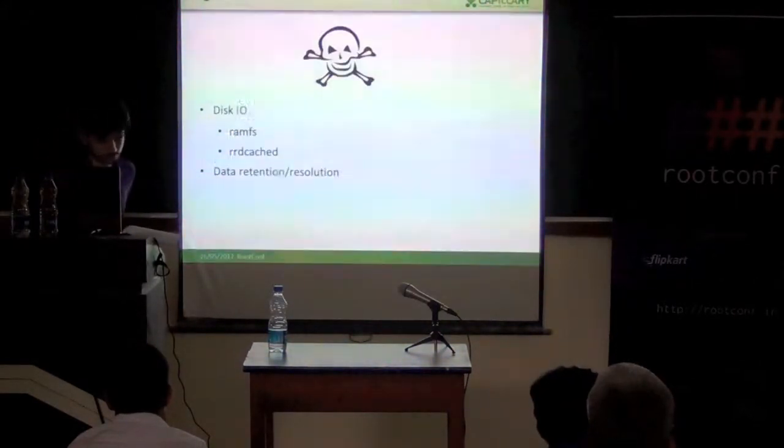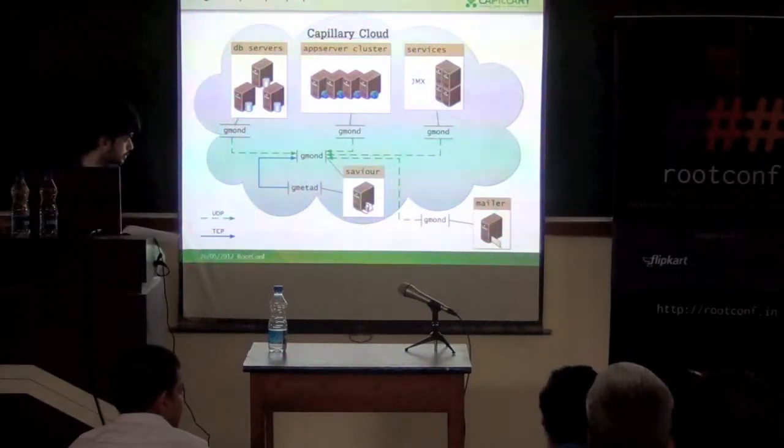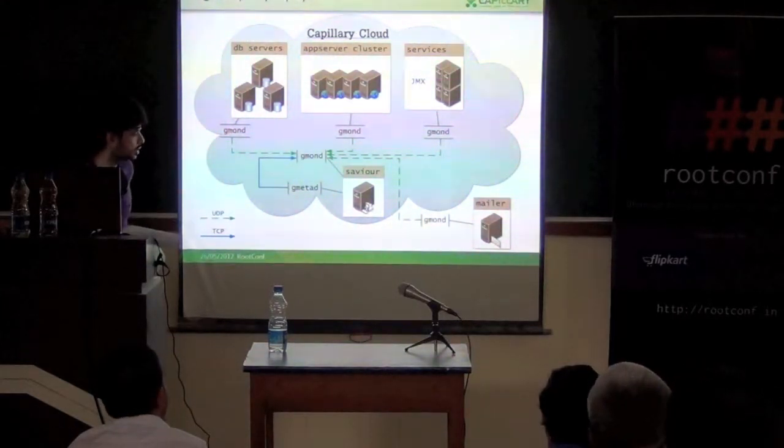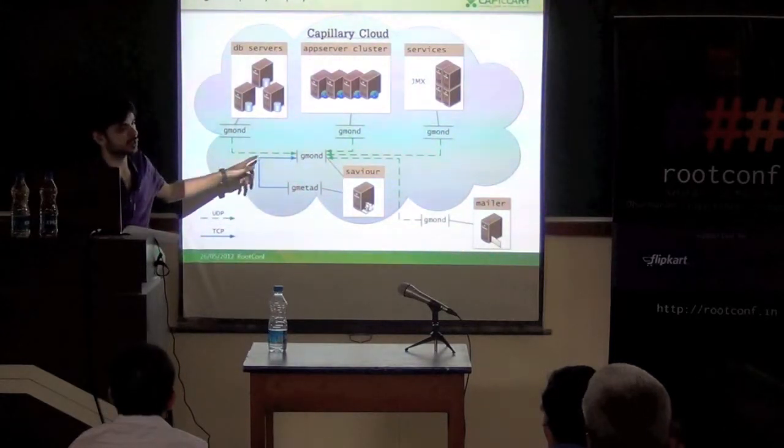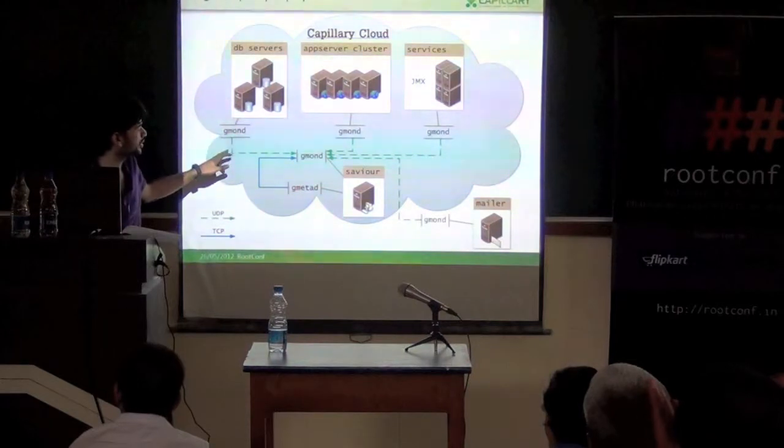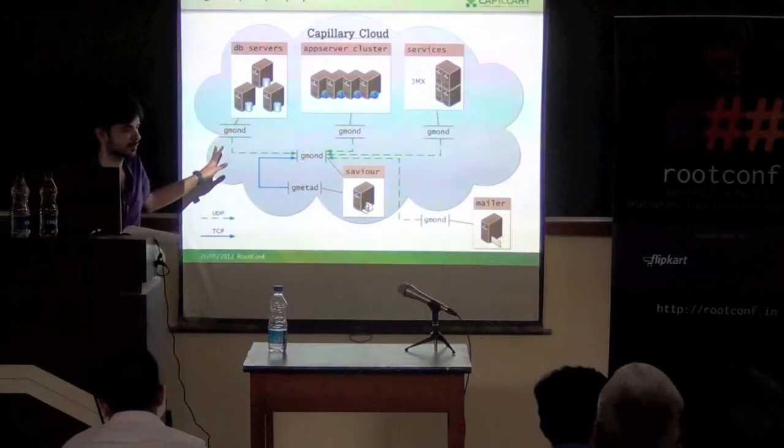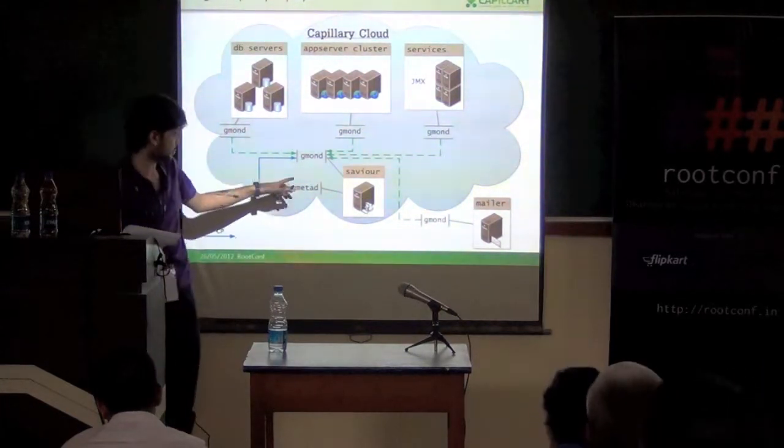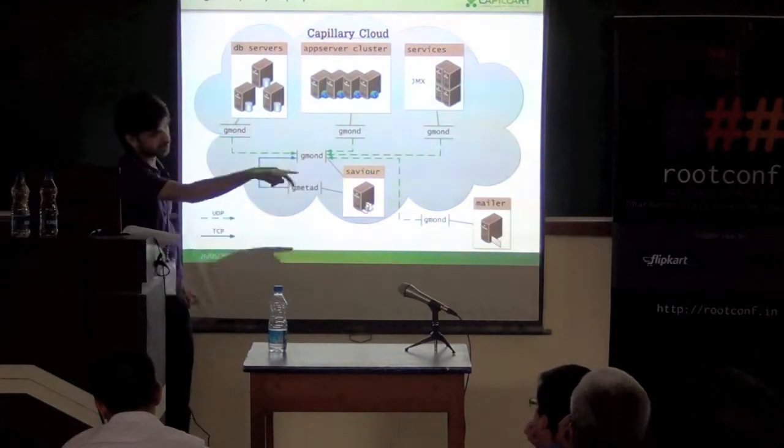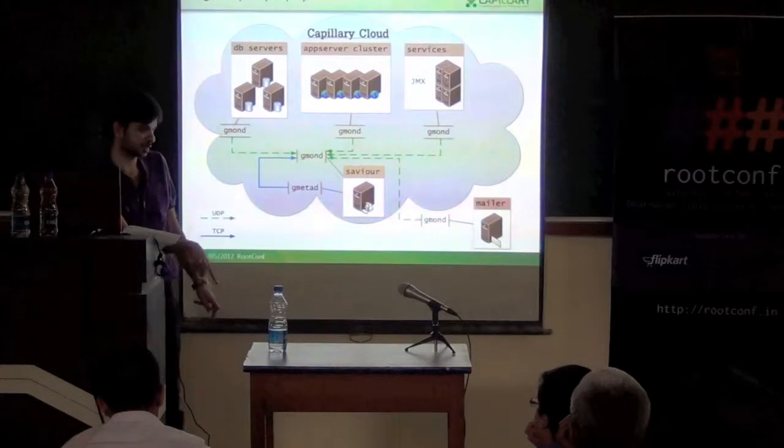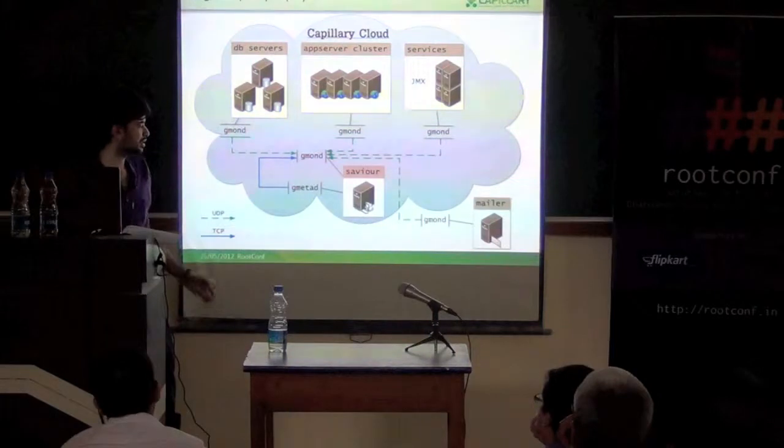The number of collectors is scalable. GMOND sends their data out on UDP. Ideally and normally it sends data out on UDP multicast, so it will just send this data out to all the nodes on the network. Whichever you want to collect can collect. You might have two nodes monitoring this cluster and again another cluster being monitored by two nodes, and another computer which sits on top of those monitoring nodes. That's kind of how it's designed.